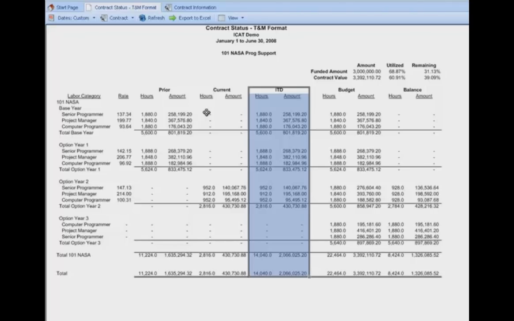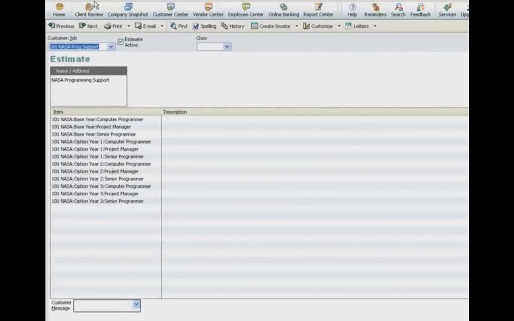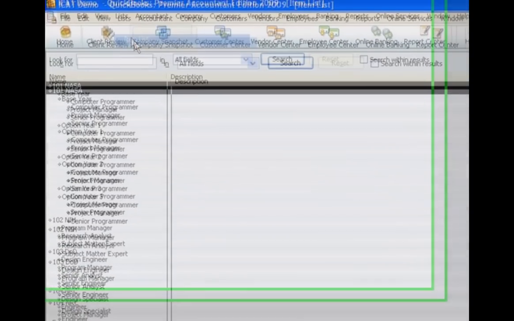So the contractor, in order to make use of this feature, needs to record his invoices in this format within QuickBooks. Now, he may not necessarily be doing his invoicing out of QuickBooks, but he at least needs to get this information recorded in the invoice screen in QuickBooks. So the contractor is going to need to set up his billable items, and in QuickBooks, setting up these billable items is done in the item list.